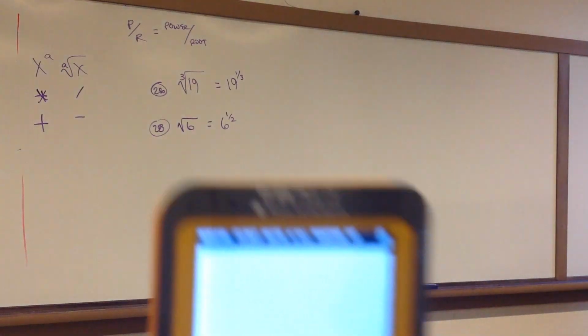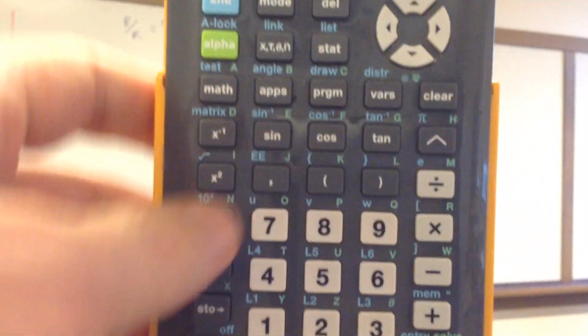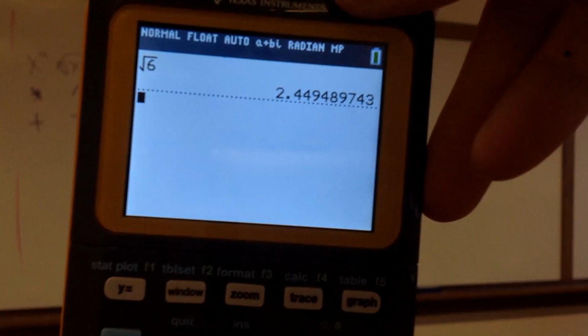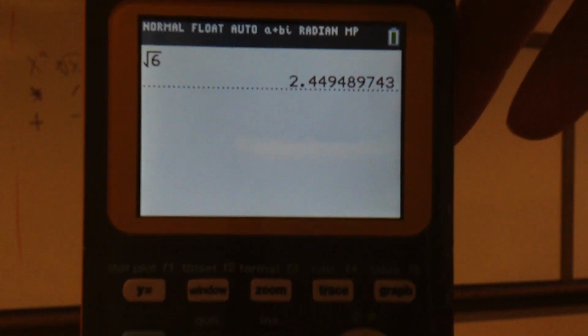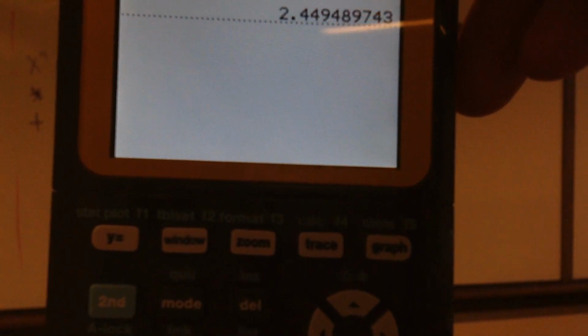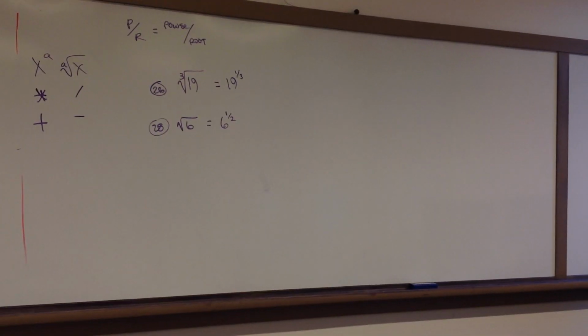Okay, so now we'll do square root 6. 2.449 approximately, and then we do 6 to the 0.5 power, and hit enter on that one, and there it is. It's exactly the same thing. Okay, and every other calculator should be able to do that as well.